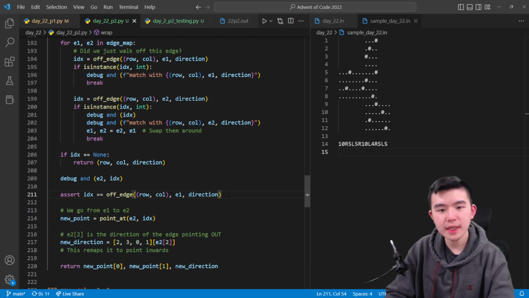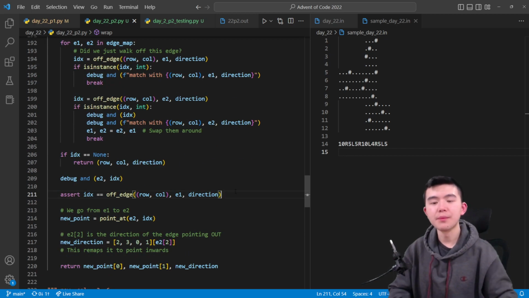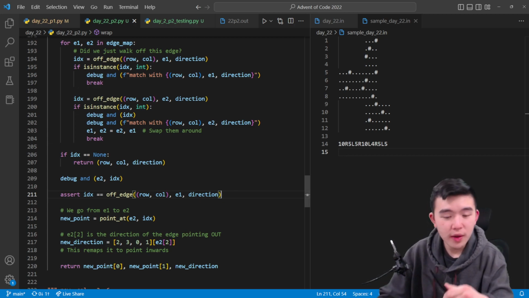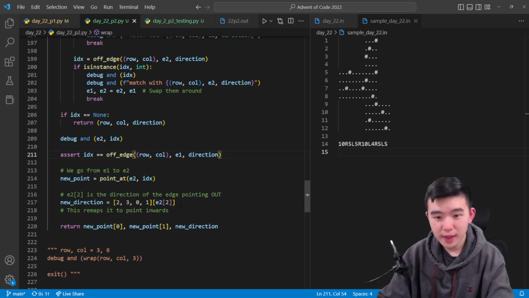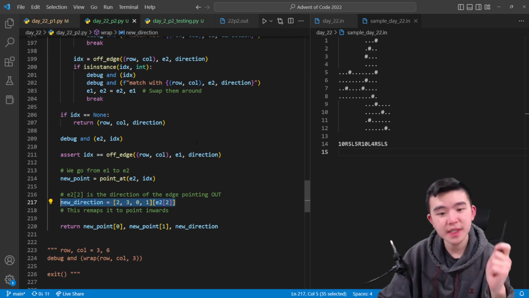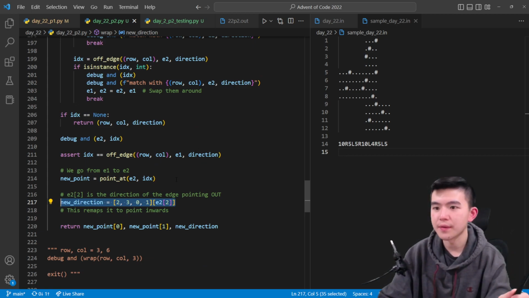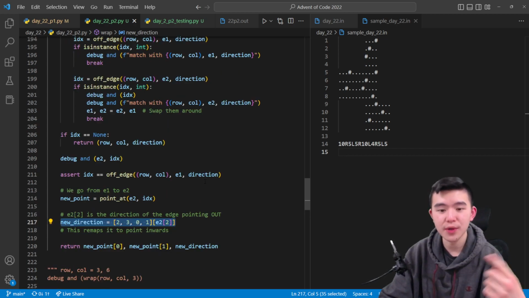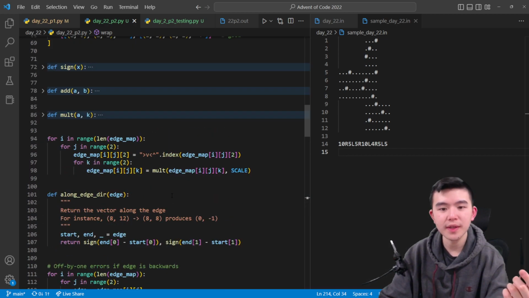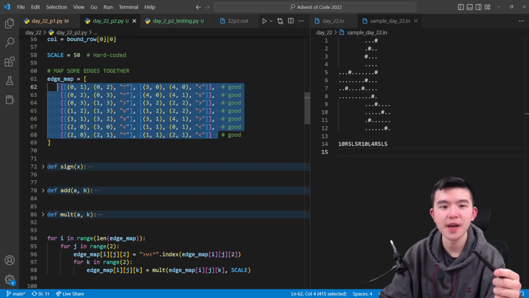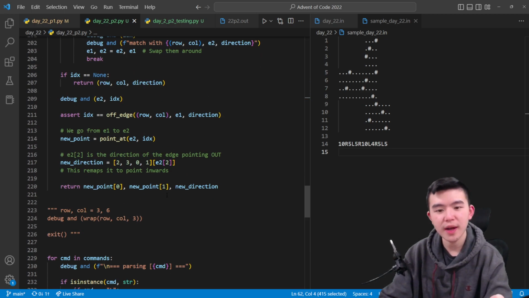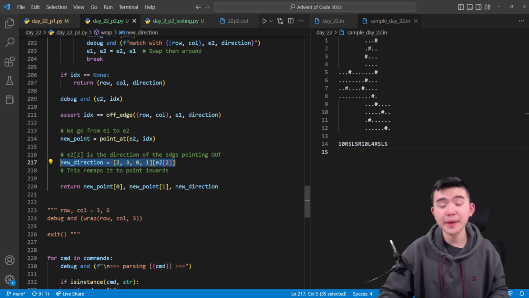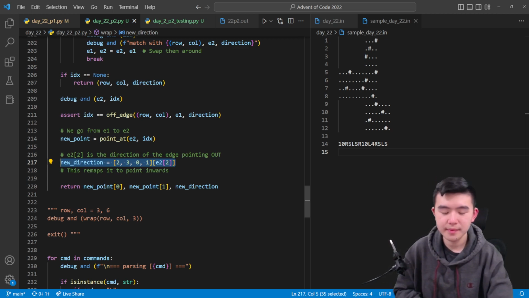Okay, so now going back to the wrap function, we have figured out the point that we should wrap our location to, if applicable. So we can just return that. But one small modification is we do have to take note of the new direction that we're traveling in. So thankfully, finding the new direction isn't very difficult because we already know the edge that we're traveling to, and the edge that we're traveling to, we know its direction because we wrote it down here. So we do have to flip that direction around because the direction points outwards. We just need to point it inwards now. Flipping it around, that's what this line is for.